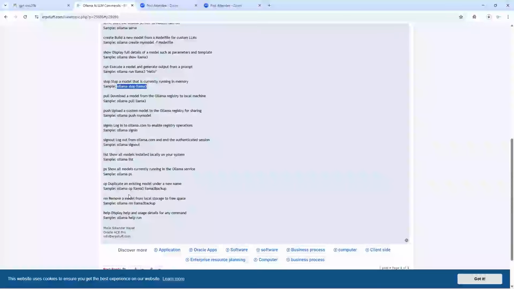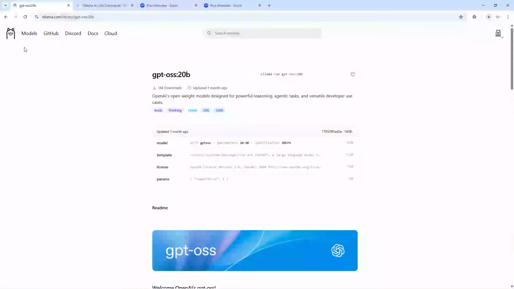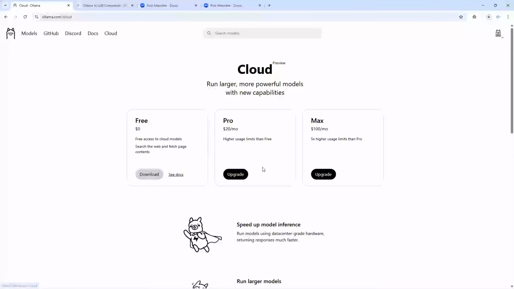Okay, let us see other things as well. Even this Ollama.com, they are having this hosting information as well. So even you can host your LLM in Ollama.com. They have pricing as well. You can go to their cloud, see they have these packages, right? Again, it is up to you. You want it to be local or you want it over here.